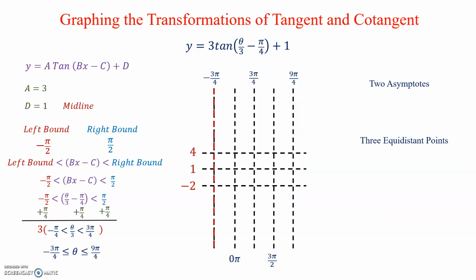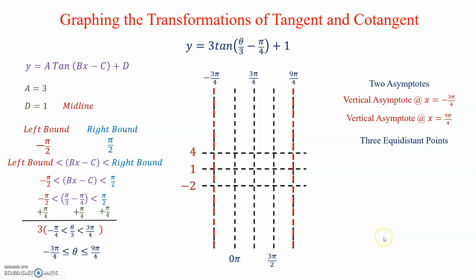Well, the first asymptote is located at x equals negative 3 pi over 4. Notice I use an entire equation to identify the asymptote because it is still a vertical line, so therefore I should use an equation. Sometimes you'll see x not equal to negative 3 pi over 4 because of it being a dotted line. But what's critical is that you write it in some form of an equation or inequality. The second vertical asymptote is located at x equals 9 pi over 4.